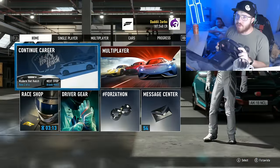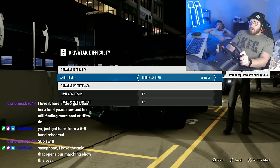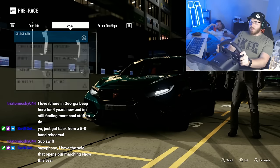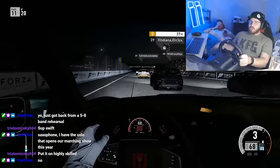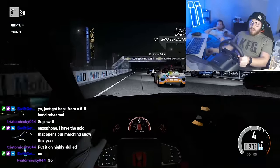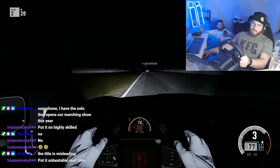All right, we're on Forza for the first time. I played it a little bit earlier so I could get the settings figured out. Drivatar difficulty, skill level. We're on average? What the fuck? Yeah, I gotta do highly skilled. That's what the people are wanting. Let's crank it up. They're still slow! I could have gone up another one and would gap these fools! Boy, let me start taking that damn RSX to autocross. I'm gonna whoop everybody's ass there.